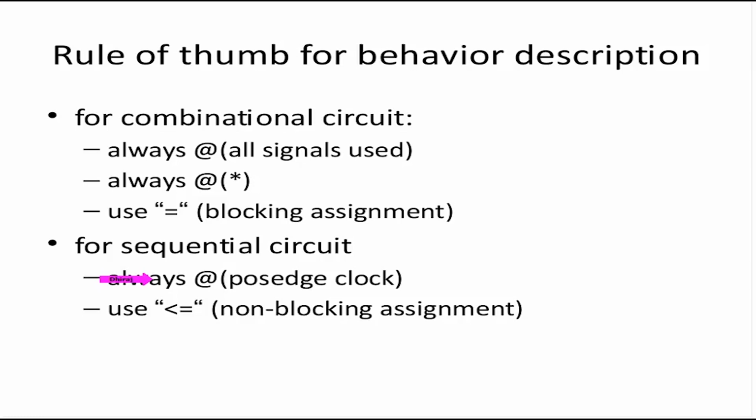Otherwise, when you read the design into Design Compiler the first time, it will tell you. I'll show you the report. It will tell you that it is inferring a latch. You have to go back and correct all these things and make sure that latches are only present where we actually need them. And again for sequential circuits, it is very useful to be very clear about what is combinational and what is sequential. We'll see one case in the next lecture where I'll show you that writing a bad coding style can result in an increased number of registers, increased number of sequential elements, and correspondingly increased area.